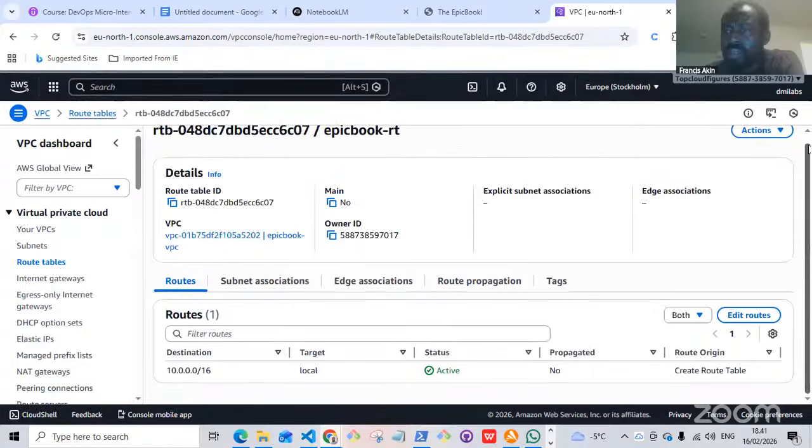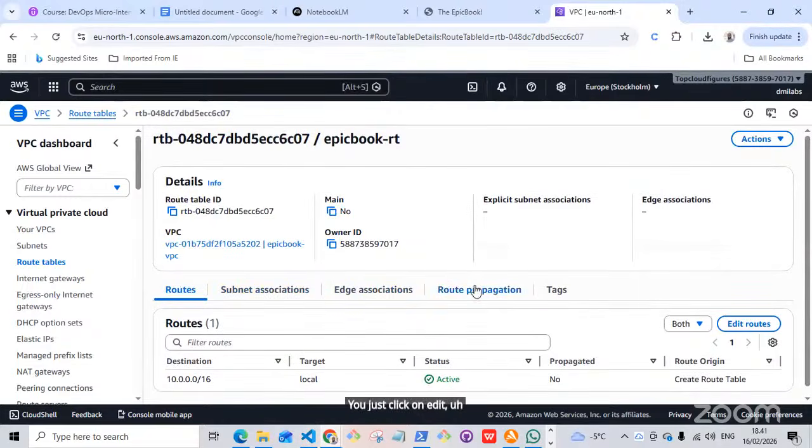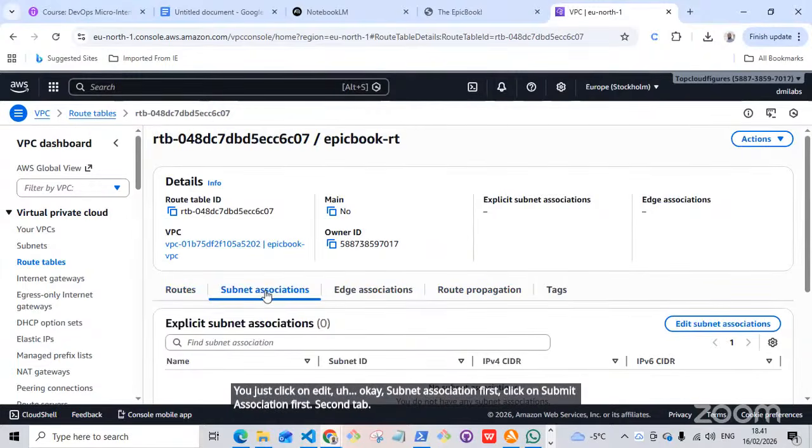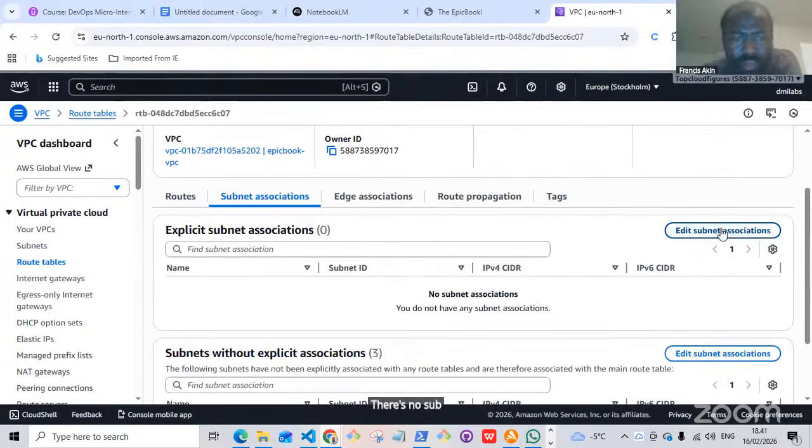So which ones? Just click on edit. Okay, subnet association first. Click on subnet association, the second tab. Can you see any subnet here? No, there's no subnet here yet. Then just associate that subnet.